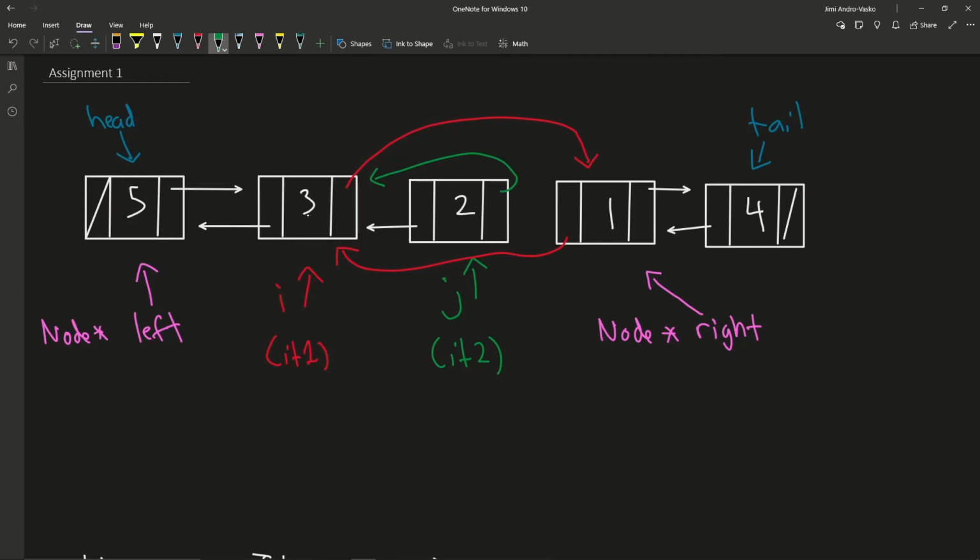And then this guy's previous is going to be this node. We're looking at a really bad picture right here, but that's the truth of it. And then of course, you have to set this node that's to the left of 3, its next has to be pointing here. And then of course, 3's previous has to go back over here.